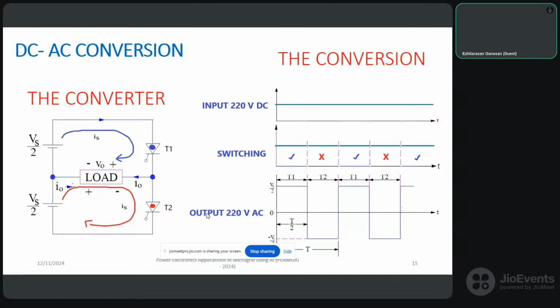Whereas if you can make the switching happen quickly, then you can get a variation in frequency. So a basic inverter is a fixed DC voltage to fixed AC voltage converter, with frequency from 0 hertz to any hertz. You can fix the frequency to any hertz. 50 hertz you want, you can fix. Only the switching speed at which T1 and T2 operate, you have to control. That's all. When you control that speed of operation, you get more and more frequency. Is this clear? Anyone having doubt in this DC AC conversion?